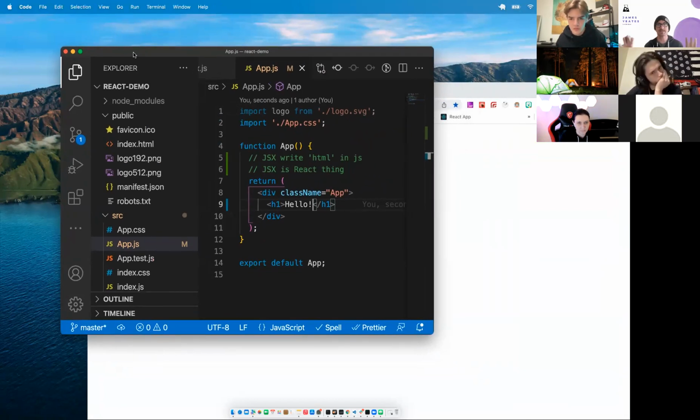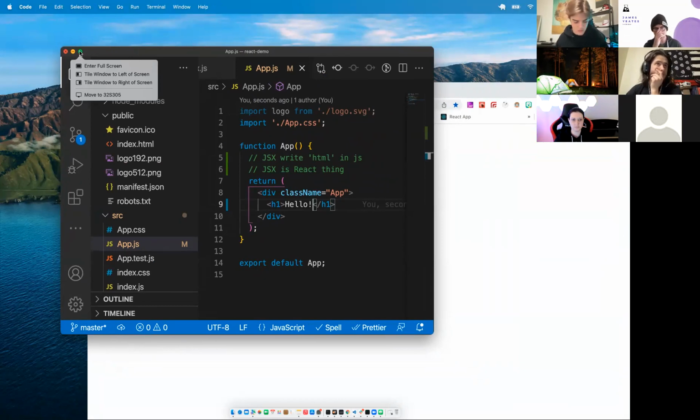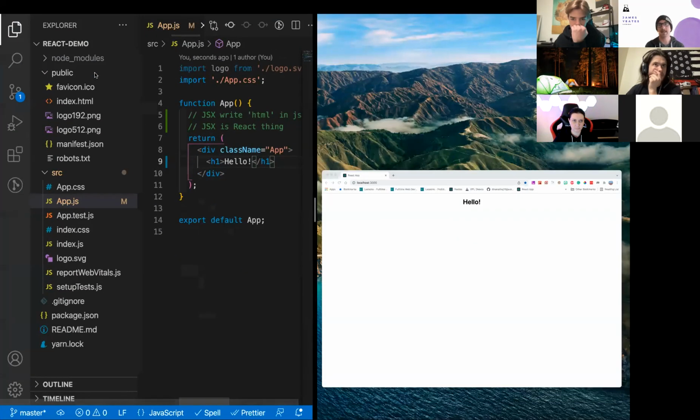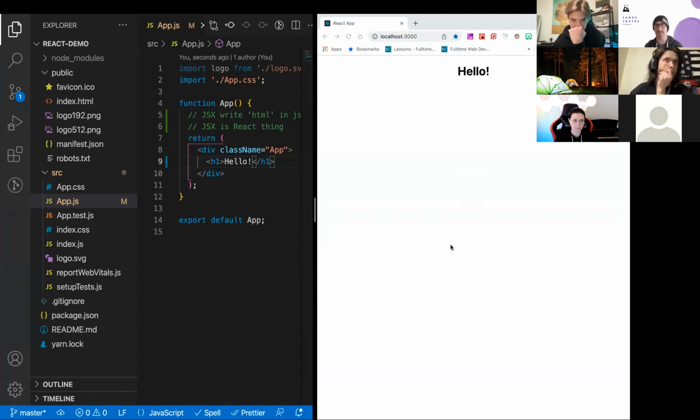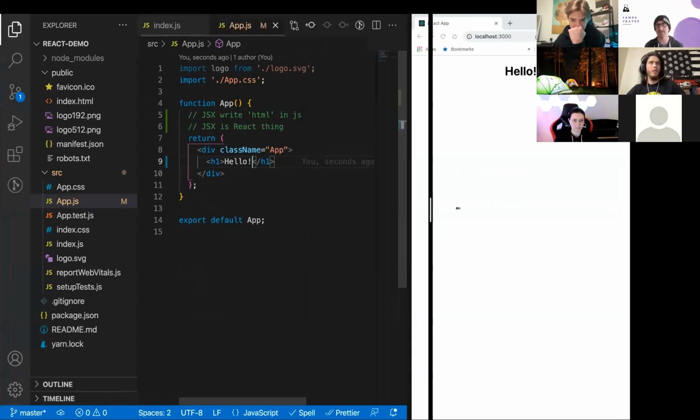I have two screens and I want to split these equally. I can click and hold or just hover over the green thing, and I can do full screen, or tile to the left or to the right. I'll select that, and then I can pick another window to be the second half. And then I can adjust these however I want.